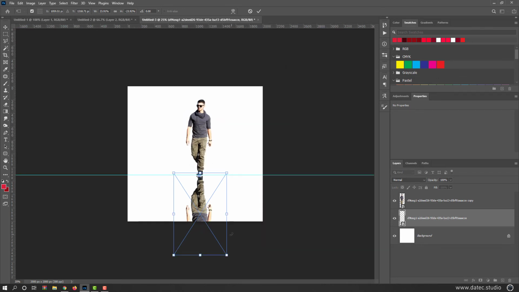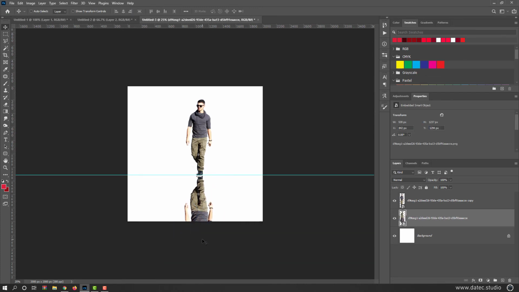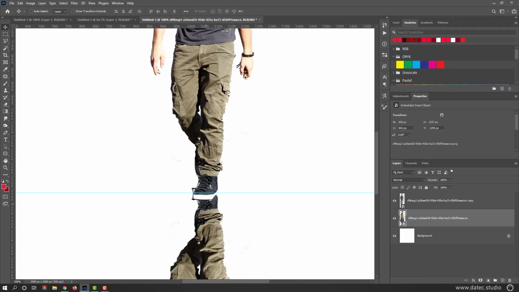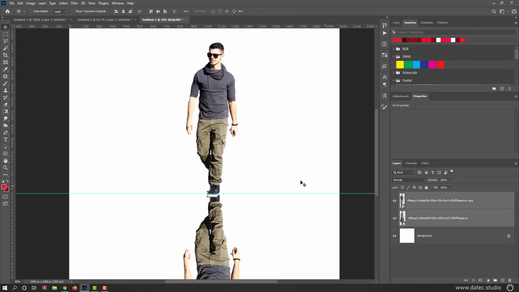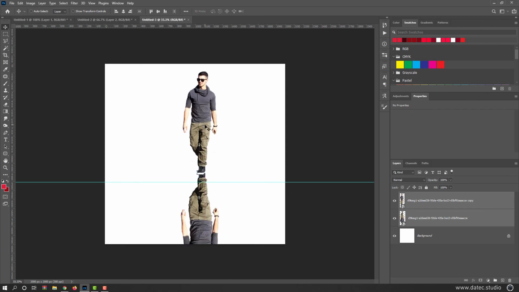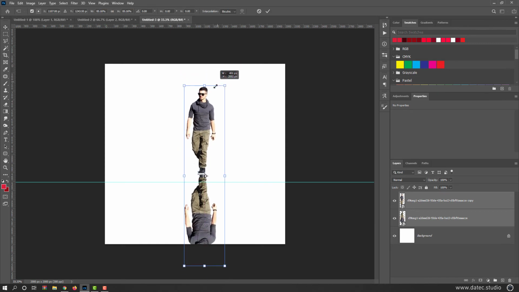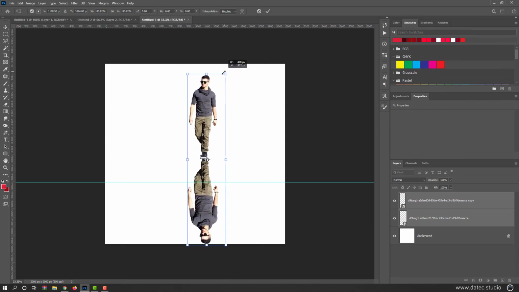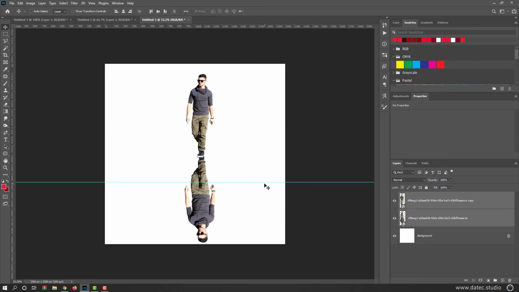For example, if you have an imperfect surface, hold on the Control, Alt, Shift or Command, Option, Shift on Mac and make it a bit wider and bring back taller. Okay. For now, allow me to move all layers a bit up. Maybe make it smaller to fit in my document. Alright, I don't need this guide anymore.